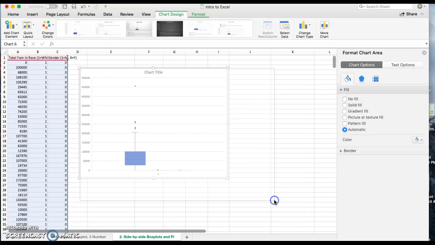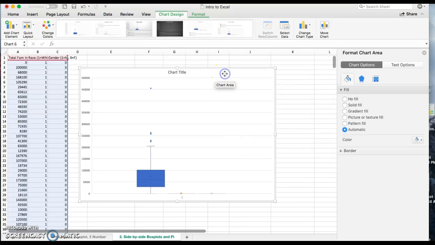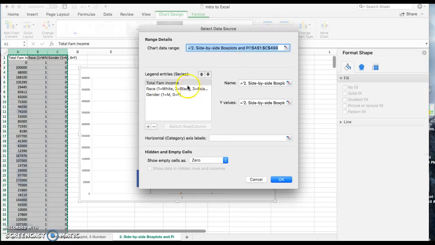Okay. So to make a side-by-side box plot, you want to make sure that you're clicked on the original graph it gave you, and then you want to go up here to select data. Right up here on the menu screen, you click on that, and it's going to open up a little box. Here we're going to need to adjust a few things.